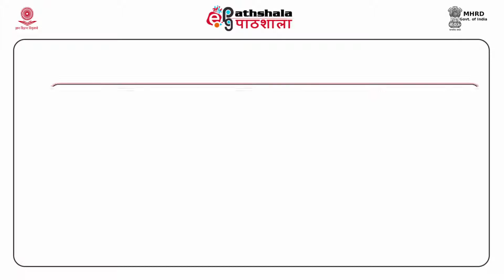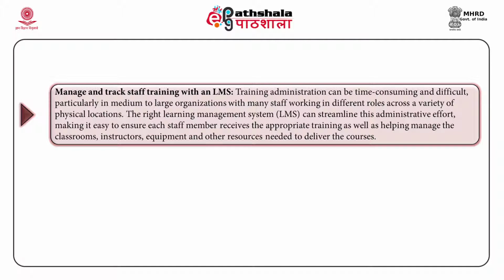It becomes easy to manage and track the staff training with an LMS, which also is another benefit of an LMS. Training administration can be time consuming and difficult, particularly in medium to large organizations with many staff working in different roles across a variety of physical locations. The right learning management system can streamline this administrative effort, making it easy to ensure every staff member receives the appropriate training, as well as helping manage the classrooms, instructors, equipment and other resources needed to deliver the course.